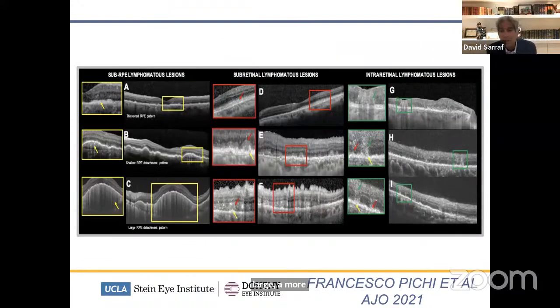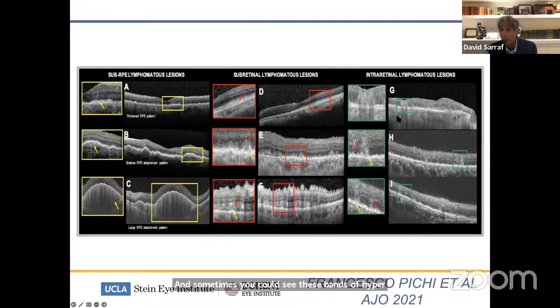And here are some of the OCT illustrations that Francesco Picchi was able to put together that really, I think, illustrate beautifully the characteristic OCT findings of this disease. And as already mentioned again by Deborah, you could see these drusenoid lesions, and it wasn't unusual to see large drusenoid RPE detachments masquerading as AMD. The second most common presentation were these hyperreflective subretinal deposits, which often had this kind of cuff-like appearance on the OCT, and sometimes you could see these bands of hyperreflectivity in the subretinal compartment.